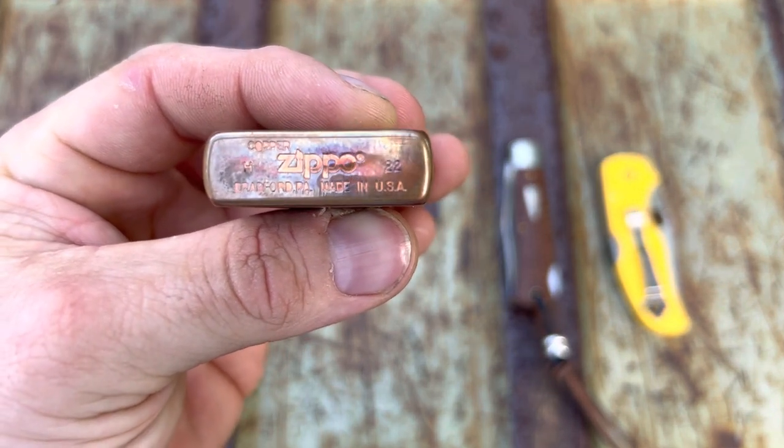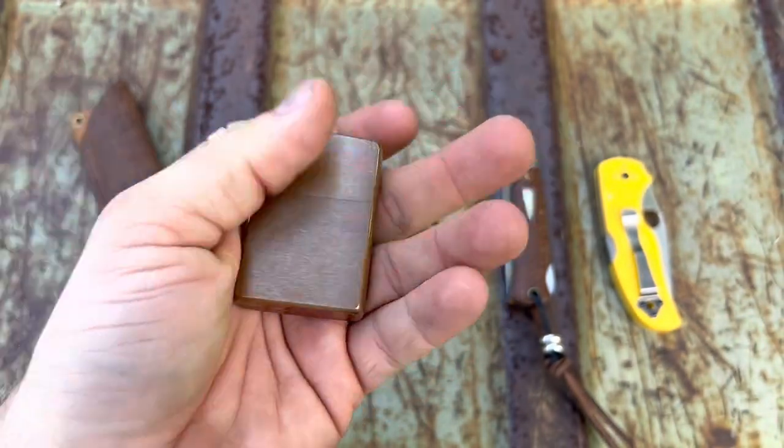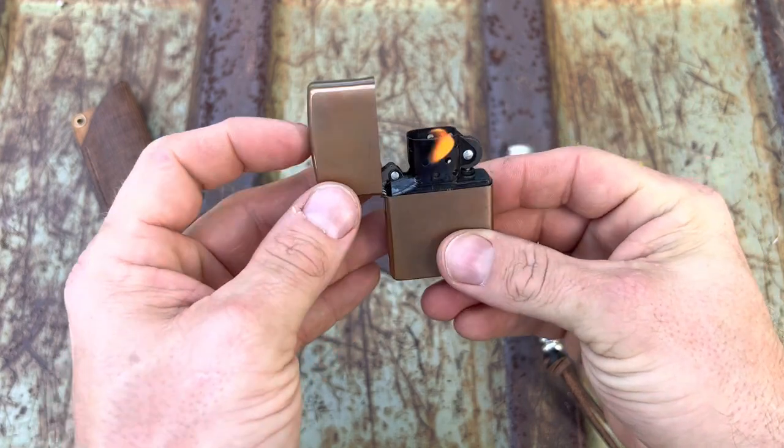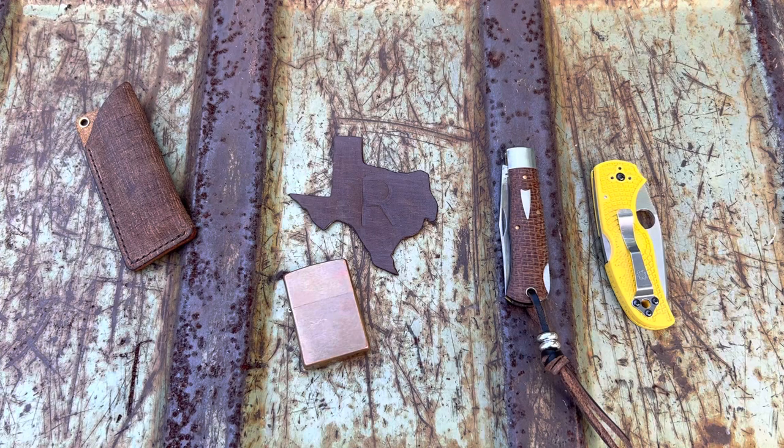Look at that coloring. Nice. I don't smoke. I just like fire. You know what I'm saying? I like fire. Okay, we got that. What else is in my pocket?